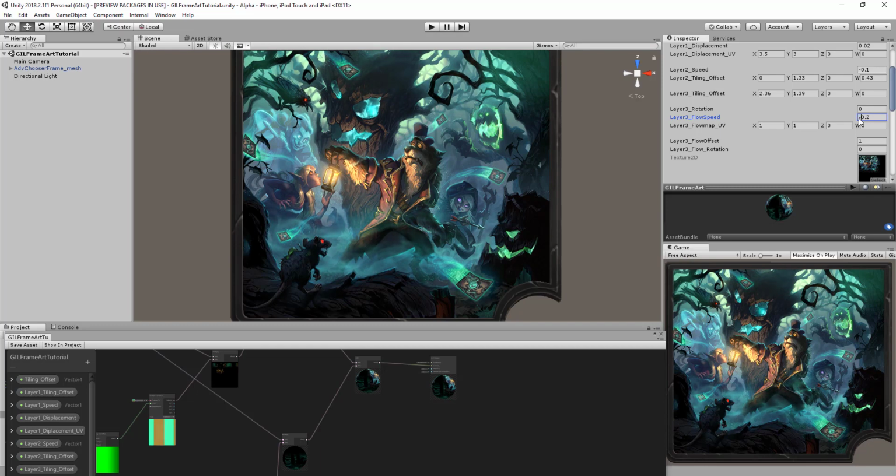Let's try to inverse the effect. Okay. We need to play with the rotation over here, and the rotation of the flow map as well to specify the direction.